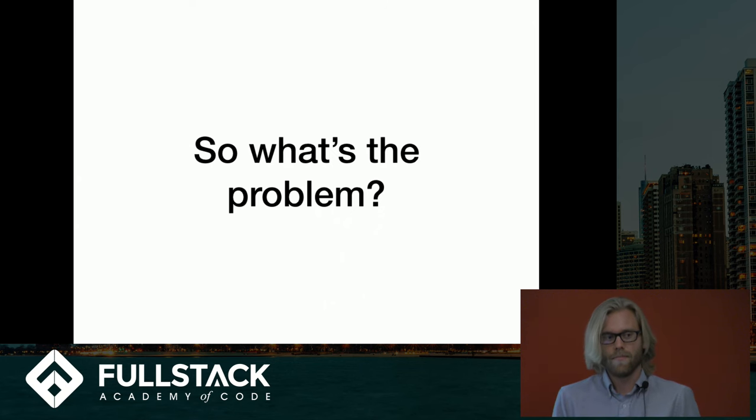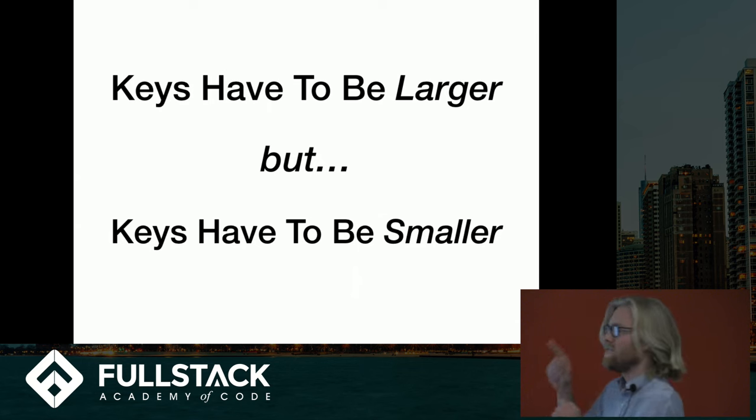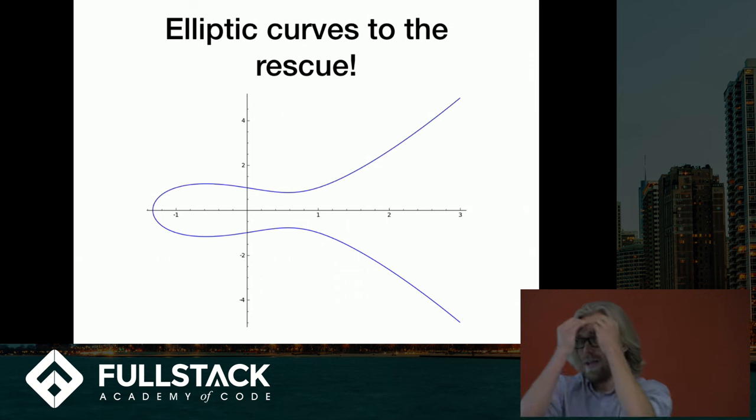So what's the problem? This sounds perfect, right? Yeah, except for the fact that the discrete log problem being hard—it's getting easier because of algorithms. There are algorithms, I don't have time to talk about them, but if somebody asks me at the end, they're very interesting. These algorithms make solving that discrete logarithm problem easier, which means that to be secure, keys have to be larger. Except, keys also have to be smaller because we have phones and Internet of Things and smaller devices that want to use encryption and send messages, but don't have as much computing power to generate keys of a sufficient size. As you might have guessed, elliptic curves come to the rescue.